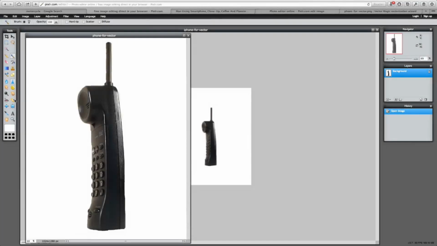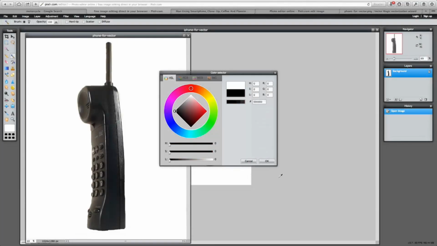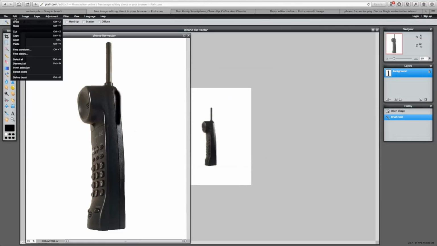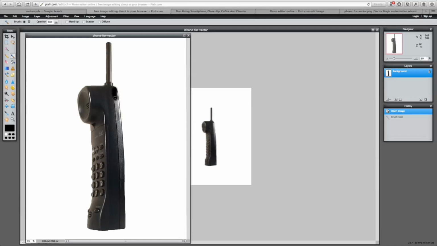So like this right here is what I would do. I would just select my color here, and I would hit OK, and then I would take, not that much, but I would just take and kind of black this out here. And then I would also do the color keys over here.